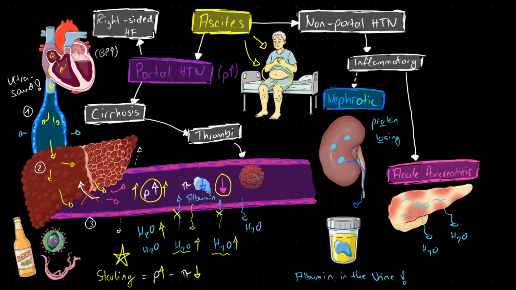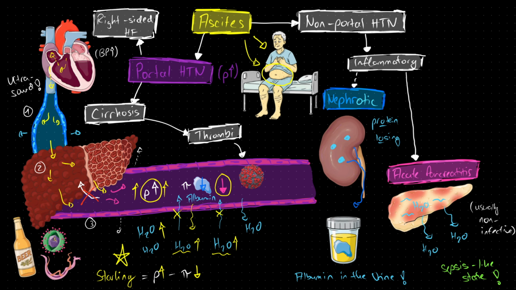Most of the time, it's actually a sterile inflammation, which means there's no bacteria or viruses to be found. Alcohol abuse or blocked bile duct due to choledocholithiasis is the main cause. The inflammation can get so severe that it creates a local sepsis-like state, and fluid simply leaks from the pancreatic vessels into the pancreas and the surrounding space, leading to ascites.